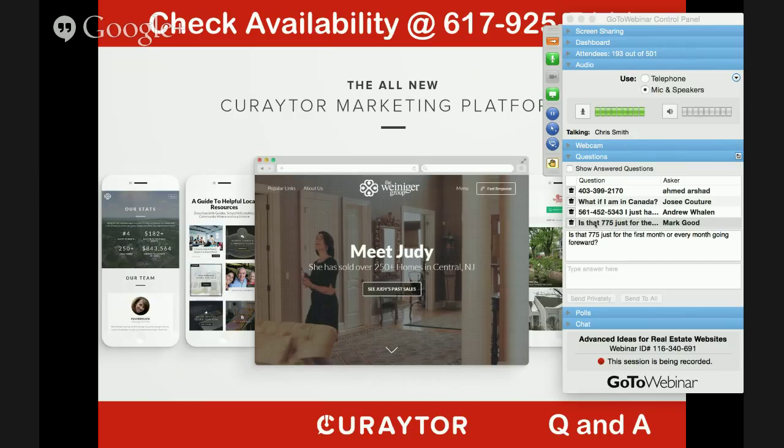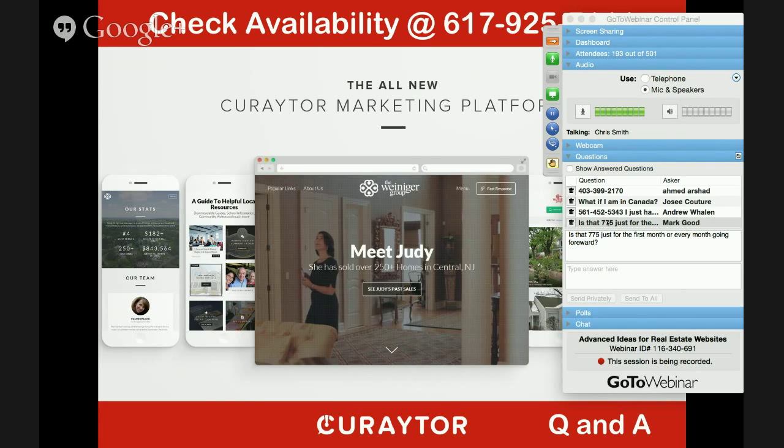Yep. So any of you guys that have questions about the zip codes and how those work, our team will cover that all on the call. Here we go. So Mary, all you have to do to work with us is call the number on the screen, 617-925-7111, or you can put your phone number in the chat. And if you put your phone number in the chat, we will capture that. And I promise you, we will call you back today.